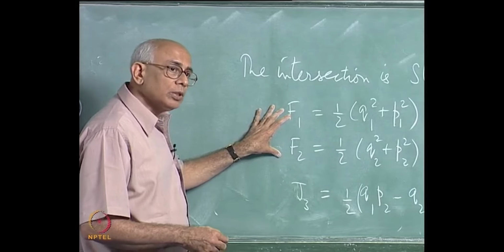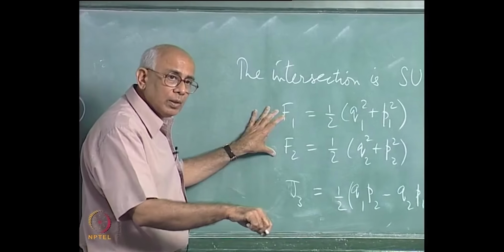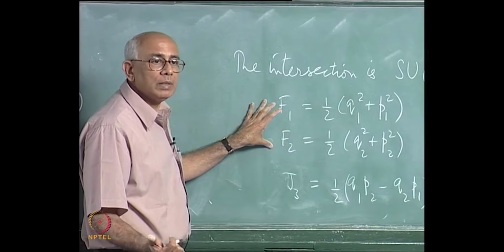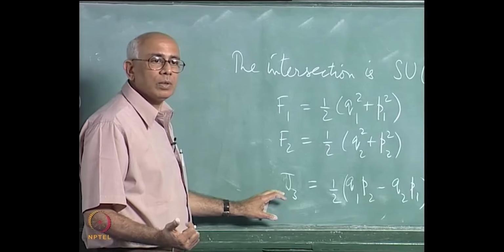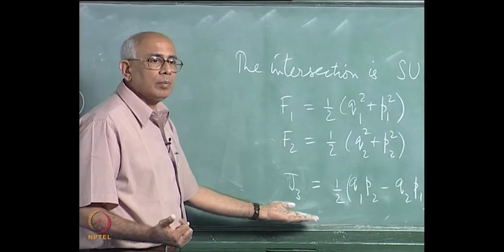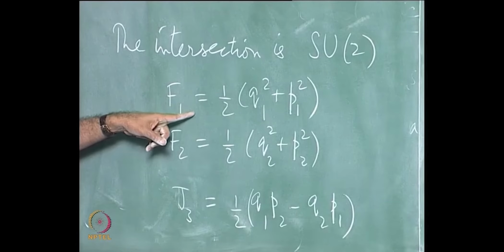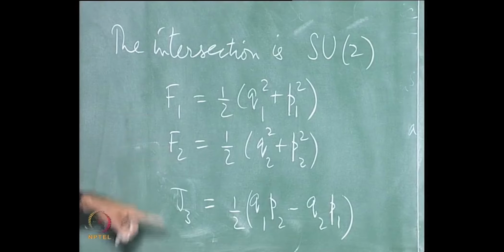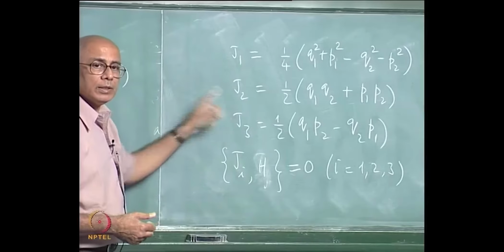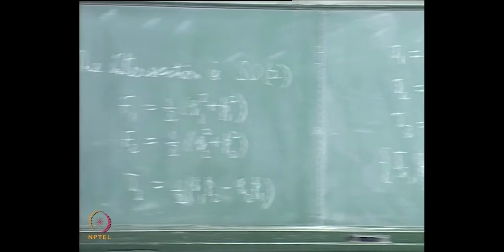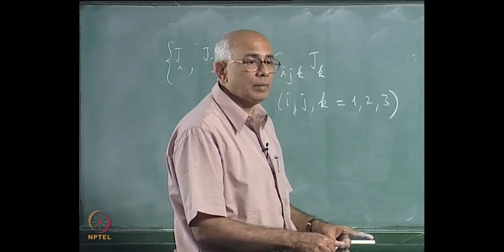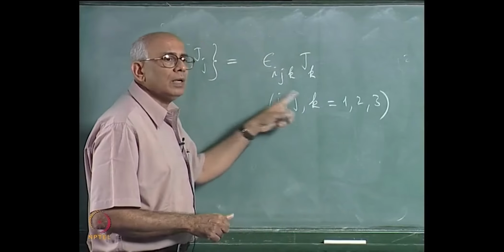Since the motion is periodic rather than quasi-periodic, we need a third isolating integral, another algebraic function of the q's and p's, and that is provided by this quantity J3, which has the significance now of being the angular momentum about the origin. So we have the energy of the first oscillator, the energy of the second oscillator, and then the angular momentum about the origin. In addition, there are these combinations J1 and J2 such that J1, J2 and J3 are all constants of the motion, but they are not in involution with each other, they can't be, there are too many of them. Instead they obey a certain algebra.